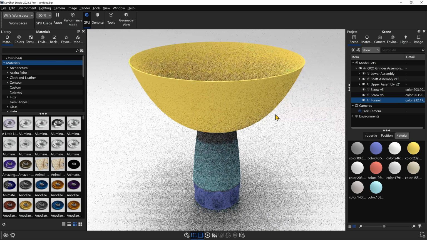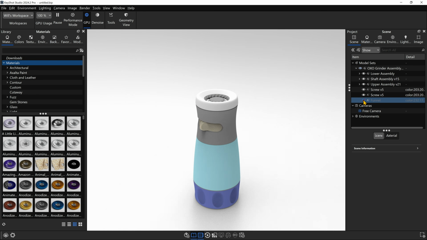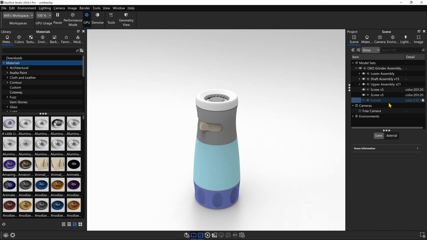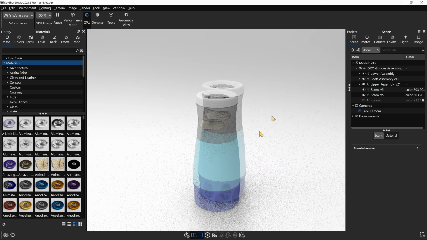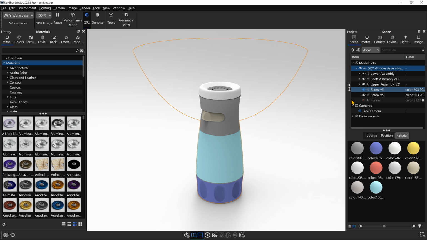So I'm going to grab that funnel and do a hide and lock. We can either hide it by just clicking that eyeball, which temporarily hides it, or we can hide and lock, which is right click, hide and lock. And that lock on the hidden state means that it's not going to show up whenever I don't want it to. If I want to move something, I also need to select it, which I can do from anywhere within the scene tree, or I could also do it by, again, selecting it in the real-time view.